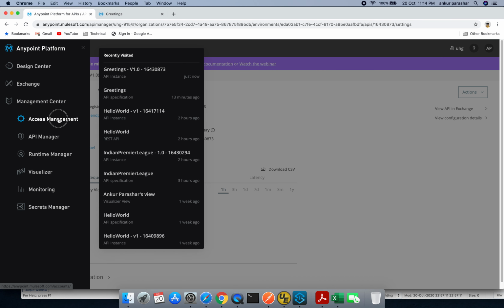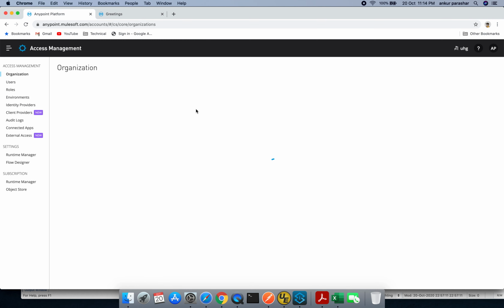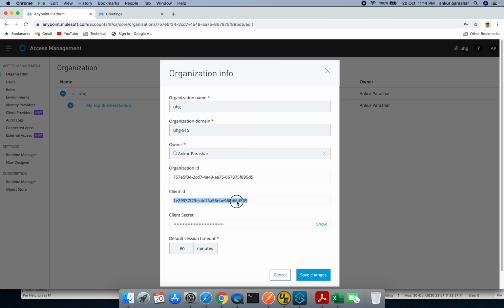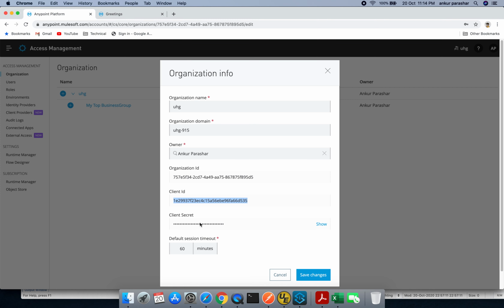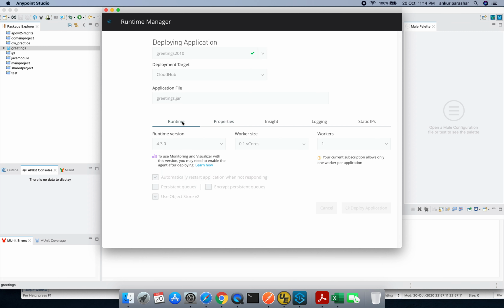You have to go to access management and click on the main organization maybe, and select this client ID, and you can select the client secret. The API instance ID we have already supplied within the greetings jar, so we are good from that perspective.